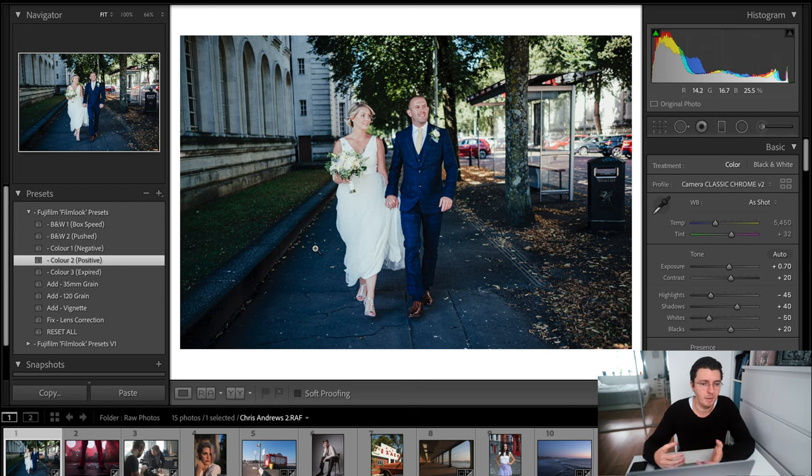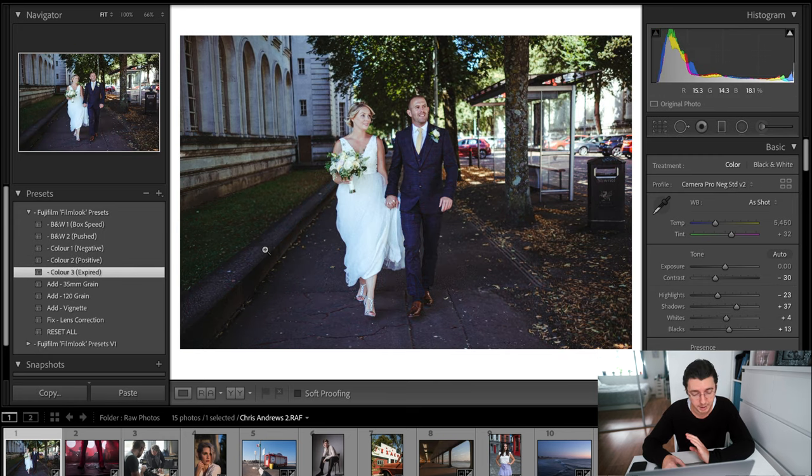I've only shot a bit myself in the past, but I looked at loads of sample photos online, trying to get all the colors and tones to match up. And then again, same with Color 3. Color 3 is an expired film look, so it's like a negative film, but expired, maybe gone off by like 20 years or something. I've only shot a couple of expired rolls myself, but I did a lot of research online, looking at the little tone changes that you get in the highlights and the shadows.